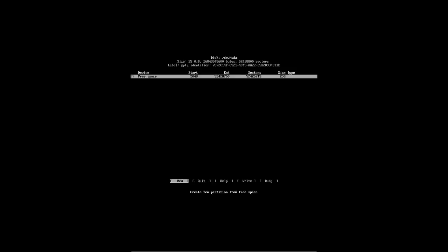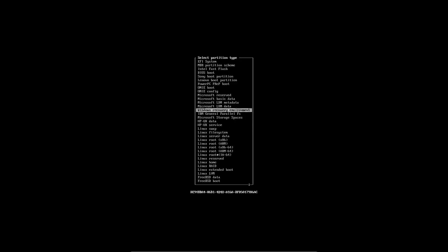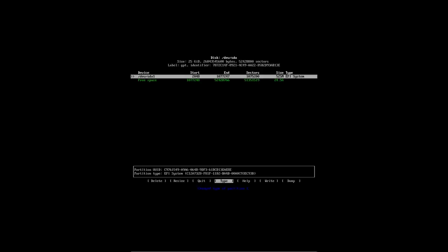And we're going for a new one. You can navigate with these arrows, and with an enter, you can create something. 25 gigabytes for a boot would be a little bit too much. So 550 MB or 500, it really doesn't matter, as this is big enough for a UEFI system. So I need to tell it what it is. And my friend, you are an EFI system. Okay, now it knows.